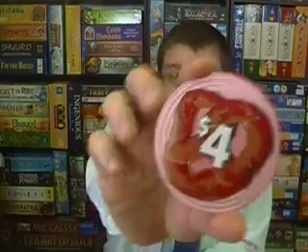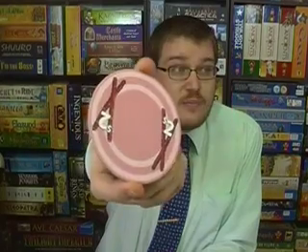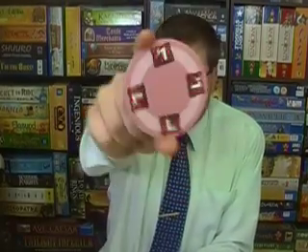In Beer and Pretzels, you are taking large tokens — let's take a look at some of these tokens. For example, you have this large pretzel here worth $4. You also have a delicious pretzel for $3. You have this one, which is two sets of pretzels for $2 each. And then you have these pretzels, which are best when filled with peanut butter, that are $1 each. And then you have a beer mug, which you're throwing on the table, which multiplies everything times two.